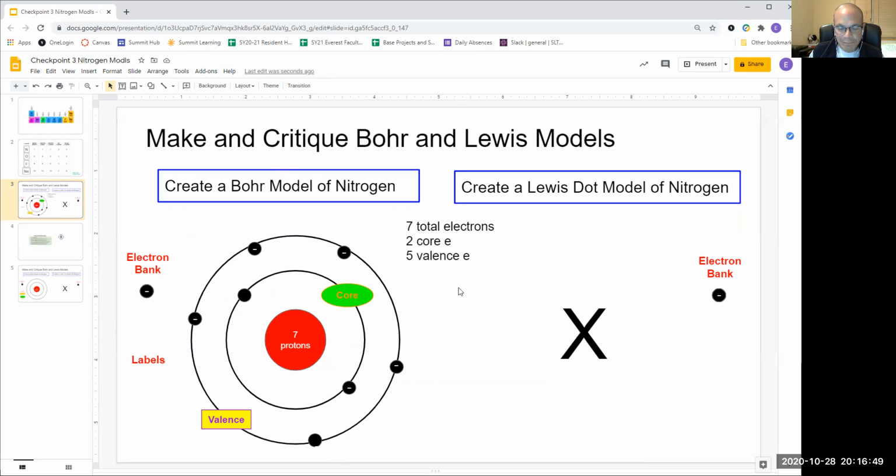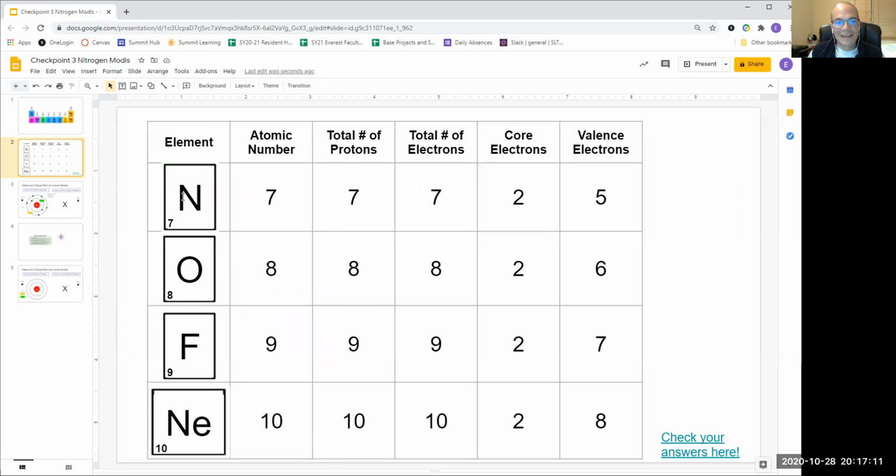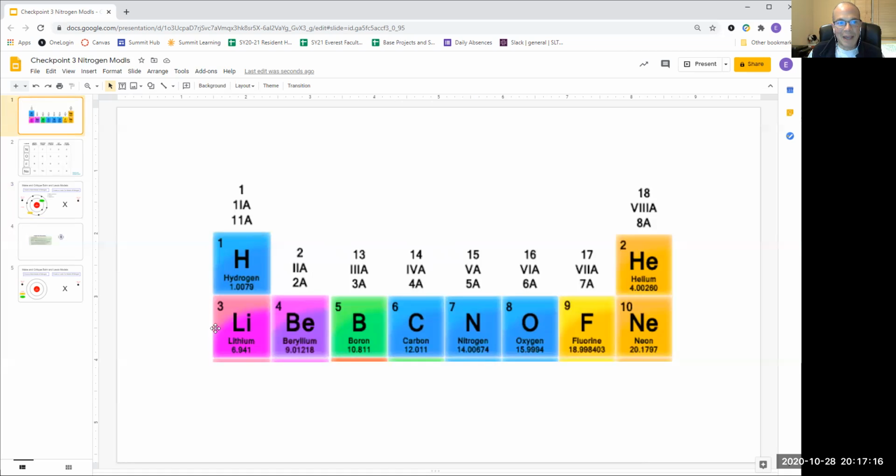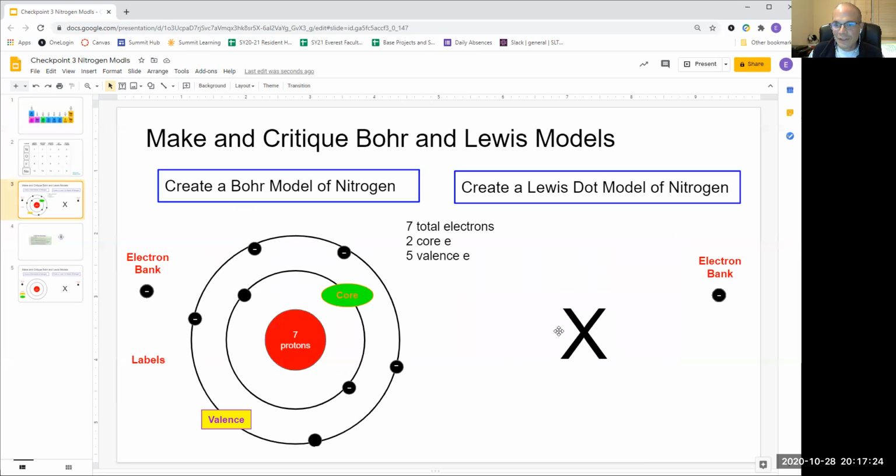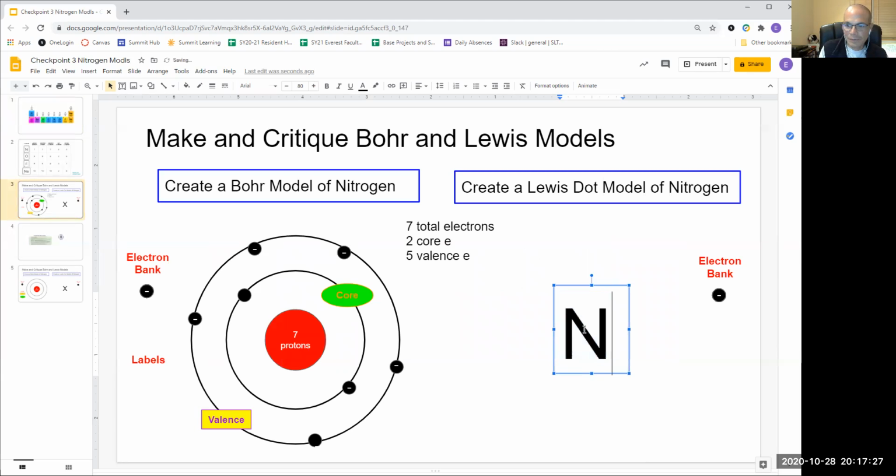And that's it. So once we have the Bohr model, it's actually a lot easier to make the Lewis model. And I know this looks like there's not much here. It's just like a big X. But you'll see how we make this into something that actually has meaning. So the first thing we do is we want to change this X to the symbol for nitrogen. And if you don't remember that N is the symbol for nitrogen, the place you can go is always the periodic table. And we have this in your checkpoint document as well. And you can see that, okay, here's nitrogen right here. Symbol is this big capital N. So it's the first thing we do. We just change this to a capital N.